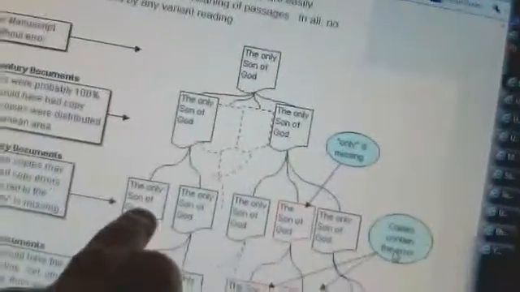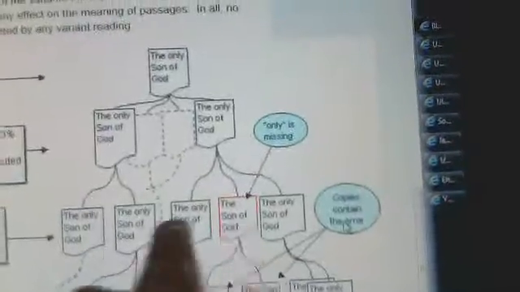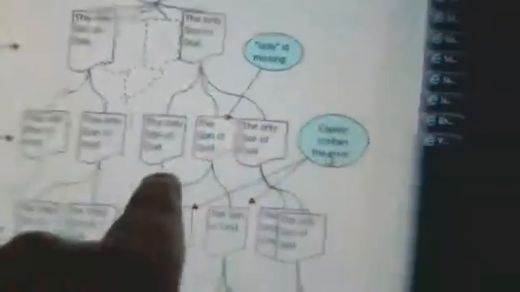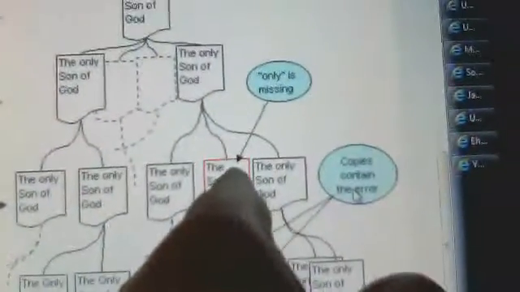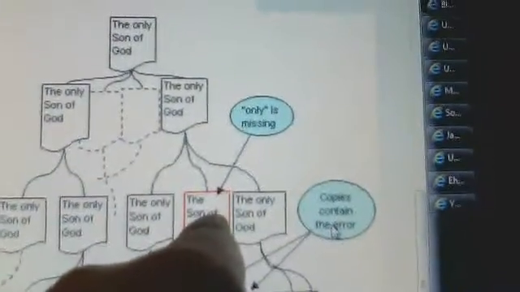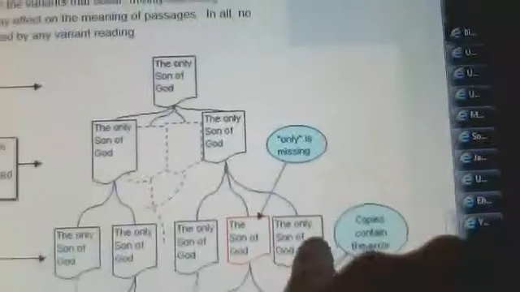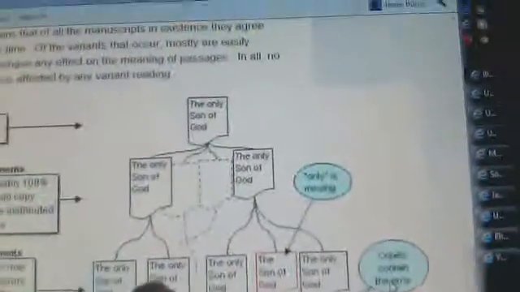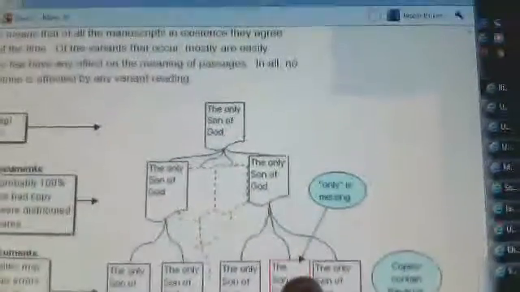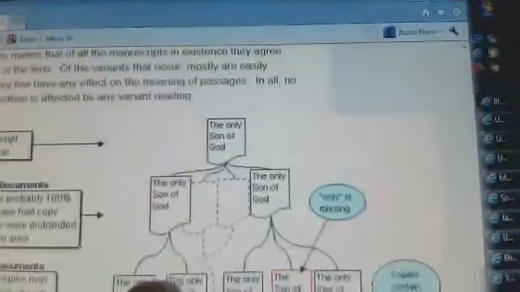Now notice here. Look here. One of these copies has an error. Okay, 3rd century documents, the copies of these copies may or may not have had copy errors. Notice the error in red to the right, the word only is missing. Now notice something, the error is there in that family tree of manuscripts. But look, there are other manuscripts that have the right word in. So if one manuscript has an error, there are other manuscripts that we can look at to counteract that one.